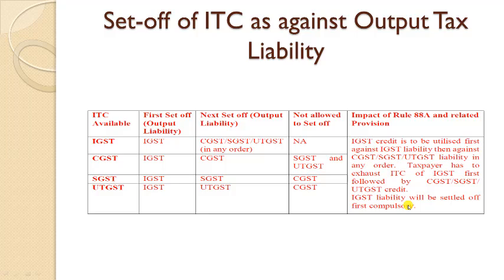What this essentially means is, until and unless you are done away with input tax credit available under IGST, you cannot claim any other credit available under any other type of GST. Primarily, whatever input tax credit is available under IGST, it should be first set off as against IGST or CGST or SGST and UTGST. Does not matter, but all the input tax credits available under IGST should be set off first. Then you can set off the tax credits available under CGST, SGST and UTGST.